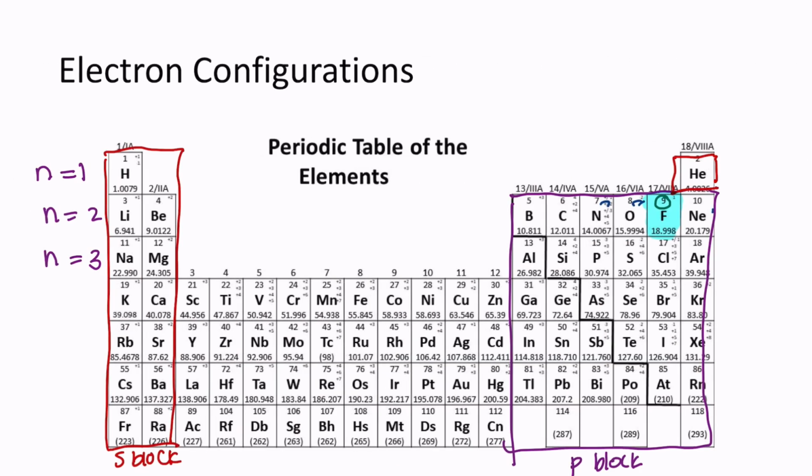Now with calcium, we have it in the s block. So the last filled electrons are going to be s electrons, and I'm in the fourth energy level. So I need to go all the way through the s block. So my last filled electron should be 4s2.